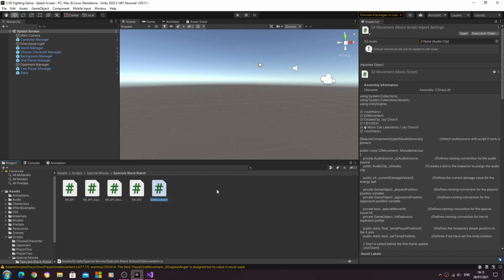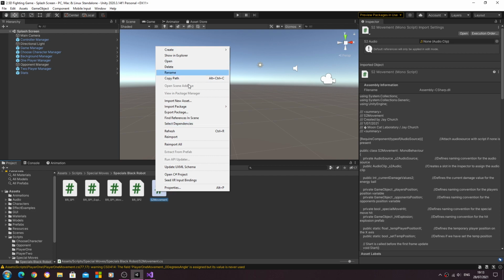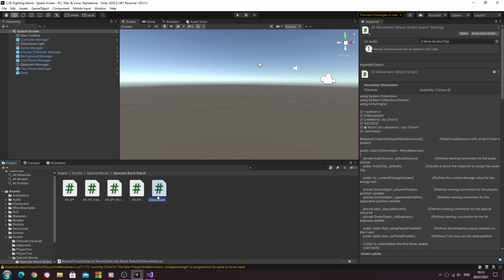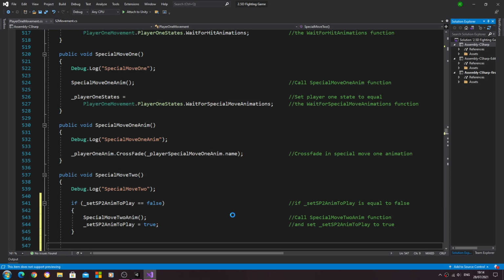Let's actually rename the script before we attach it to the player. So I'm going to change it to BR_SP2 movement to keep the naming conventions consistent. In fact, I'll just add an underscore between SP2 and movement.